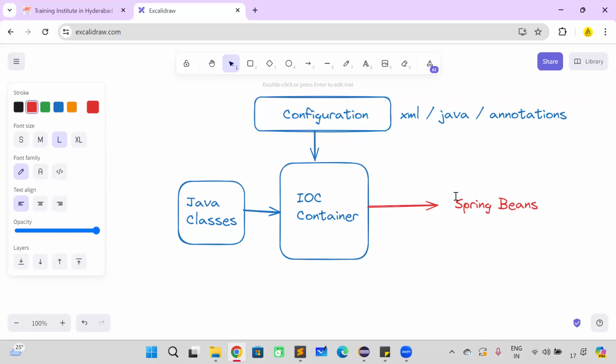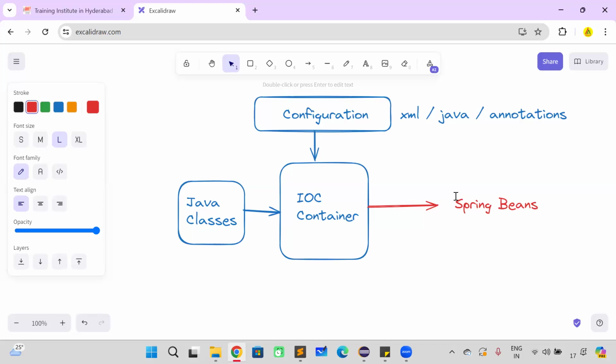Can you tell me what is a Spring Bean now? The Java class which is managed by the IOC container is called a Spring Bean. What is the meaning of managing? Creating the objects and injecting the objects.